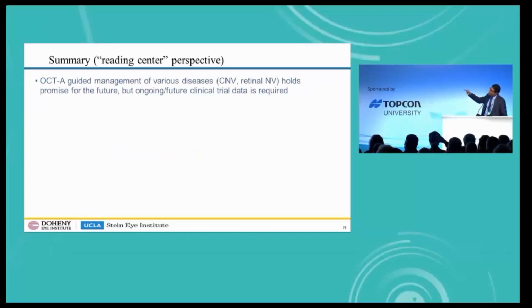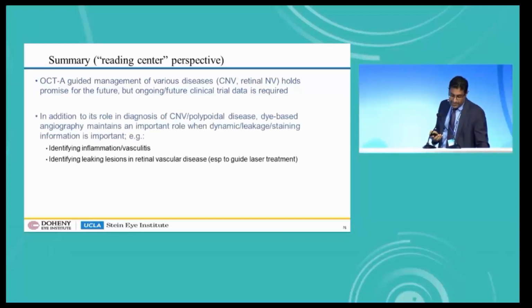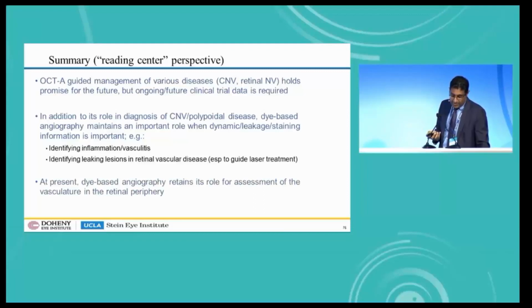I think that this concept of OCT A-guided management for retinal diseases holds promise for the future, but we really need clinical trial data. And I do think that, because we don't see leakage, because of these issues, dye-based angiography is going to retain its role for looking at inflammatory diseases and when you have to look for leakage. For example, in the setting of retinal vascular disease. And I think for now, at least, dye-based angiography retains its role for assessment of the vascular and the retinal periphery.